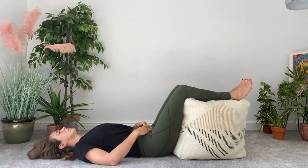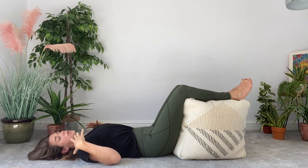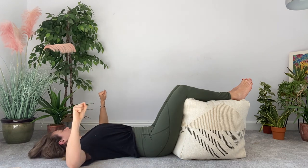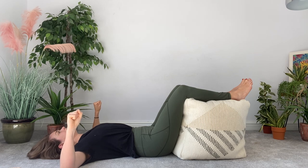Once you've relaxed and can feel your body settling — removing rotation through your pelvis, elongating your spine, and opening up the shoulder thoracic region — take your hands into fists, put them up to the ceiling, and take those elbows directly out of your shoulder joints. We're then going to do 30 squeezes of our shoulder blades together. Imagine the muscles in between your shoulder blades — your rhomboids — contracting them together. Squeeze, hold, release. You're pulling your shoulder blades into a more retracted position behind your body, which is what a lot of people struggle with because their shoulder blades have slipped forward due to their desk job.